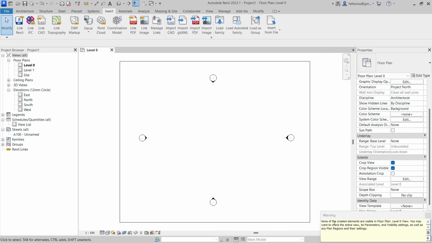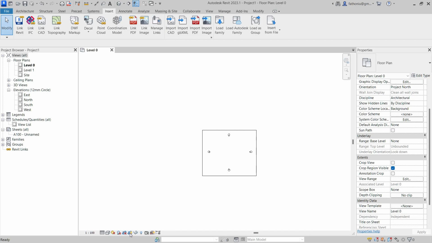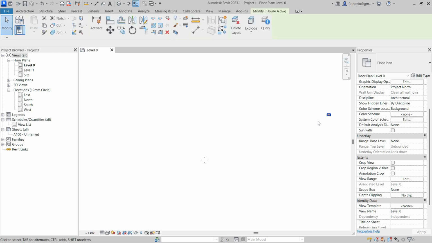You can see here that none of the created elements are visible. This is because we set the crop view and crop region visible. So let me make it bigger here, and then we switch off this one and also switch off this one. Let me see where it is. You can see it somewhere in here, quite far away from our drawing.